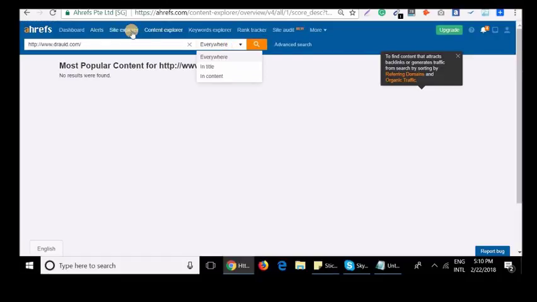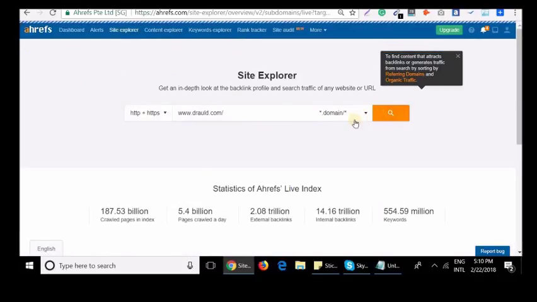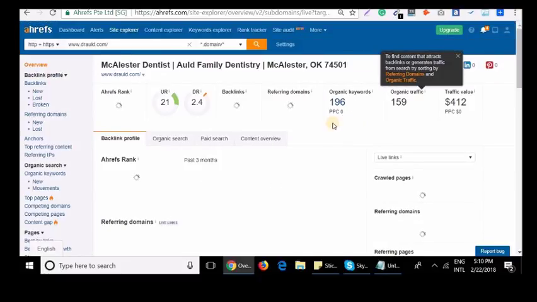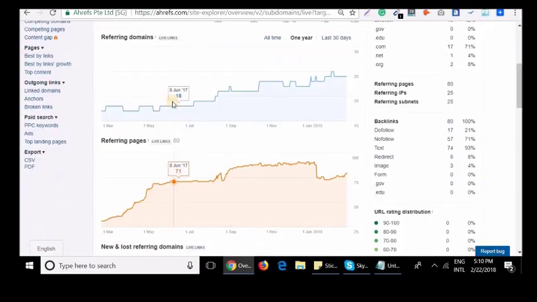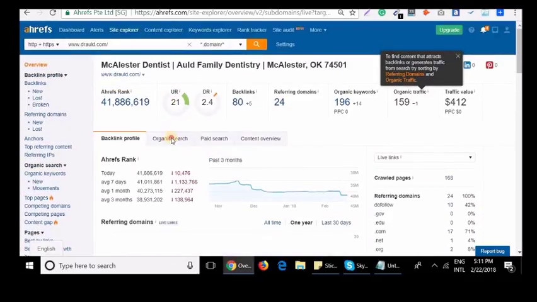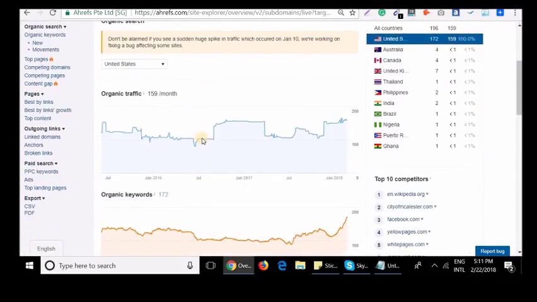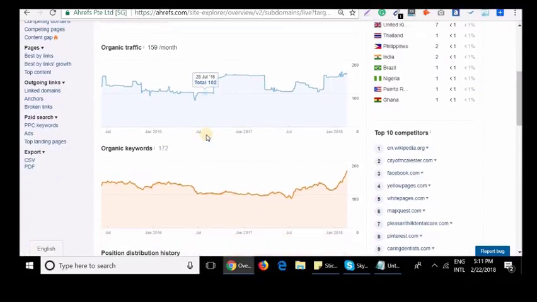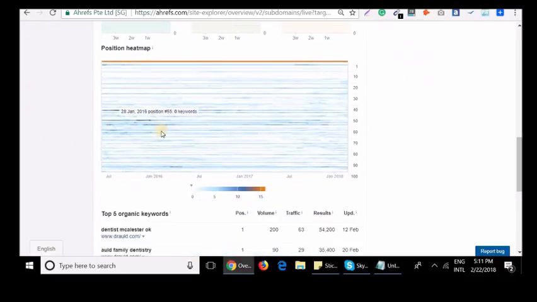There were no results found. Let's go ahead and check on the Site Explorer. There we go. We have 80 backlinks. Let's check on the organic search. Organic traffic is 159 a month. Top 3 positions, 16 keywords.